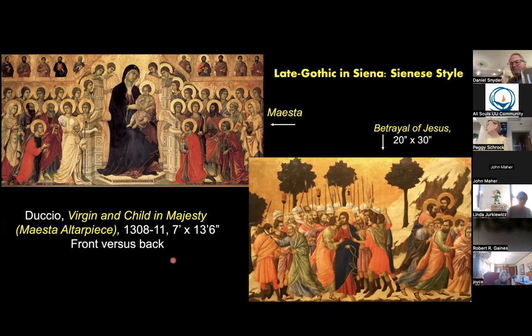It's a very formal design, very still and quiet, perfectly symmetrical, perfectly balanced. Everything is very calm on these layers. Where the one on the back is a very dynamic style. It's a scene of action, the betrayal of Jesus, and you've got these different figures in motion. You've got St. Peter over here cutting off the ear of the slave of the high priest. Movement, motion, energy, quite different.